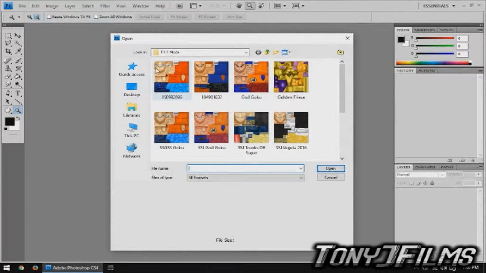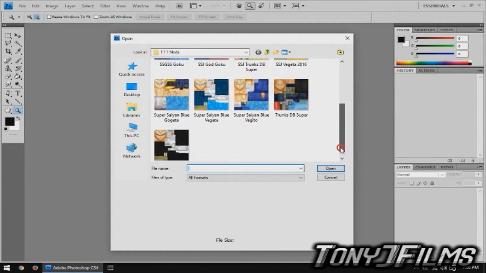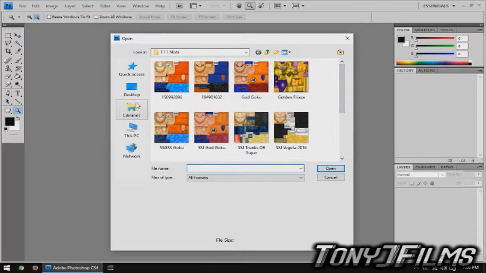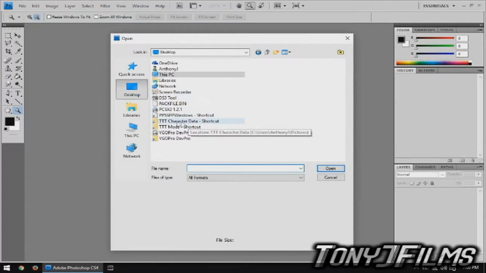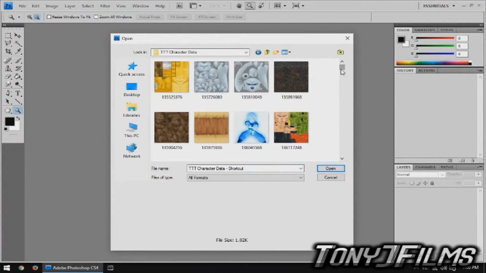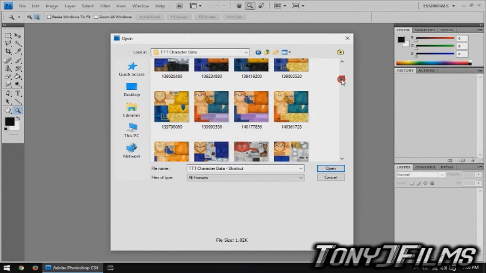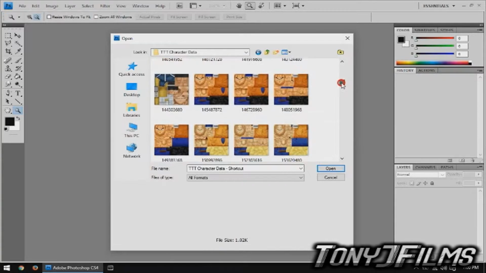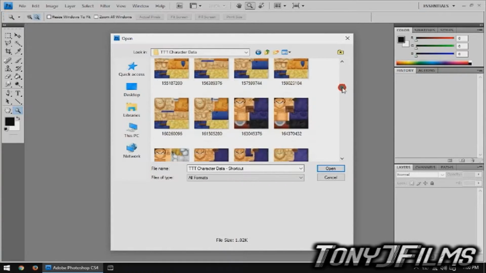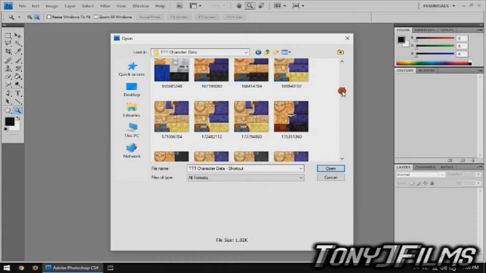So we're going to go ahead and open. As you can see, these are the mods that I've already created. I've made Vegeta, Trunks, Gogeta. So we're going to go ahead and start a brand new mod. We're going to open up our original Tenkaichi Tag Team game data, which is all the files unmodded. I did extract these myself one by one, and it was a lengthy process. However, when it's done and over with, you guys will be so much happier that you do have this file. In case you mess up, this is a perfect backup file for you guys.